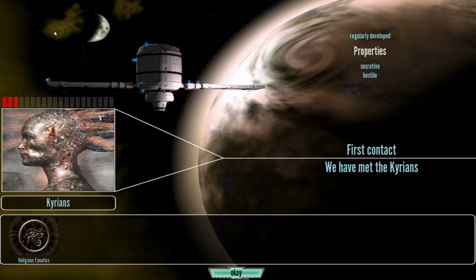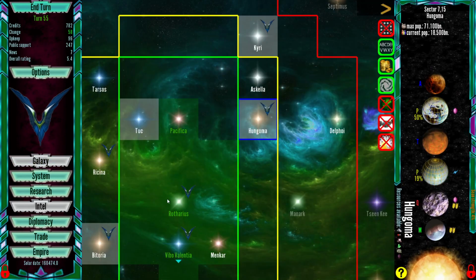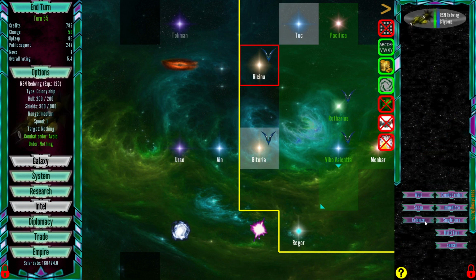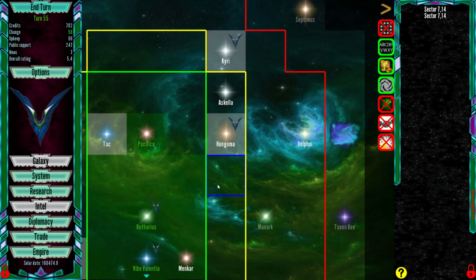We have established contact with an alien culture. Well, these guys are always hostile, but there's the Kyrians. They'll probably declare war on me, but whatever. Terraforming has been completed. This is done, so this system will be colonized. Colonize that one.